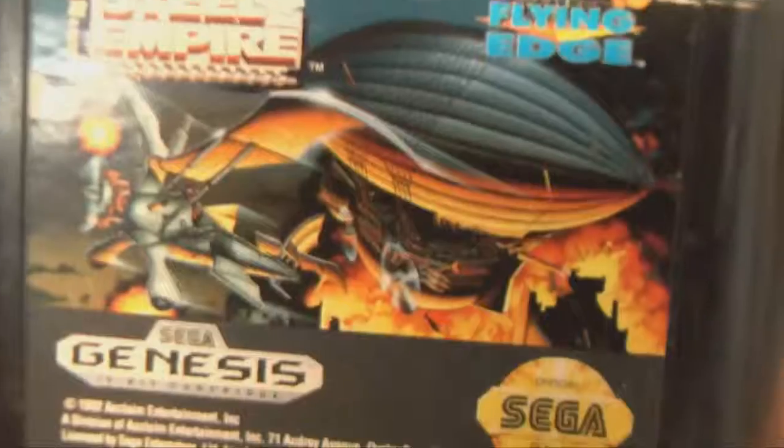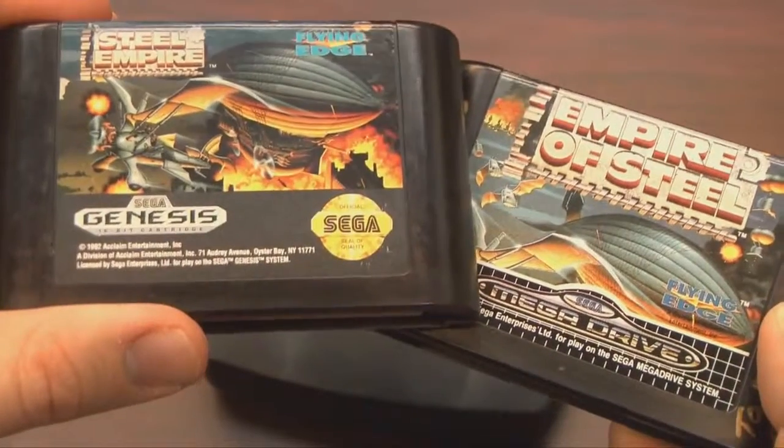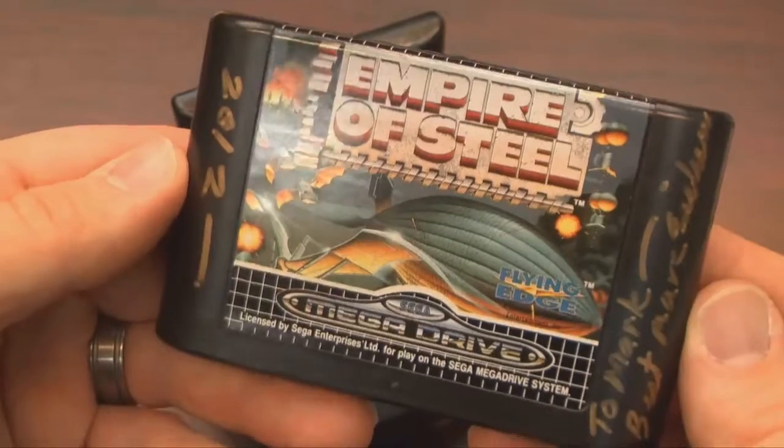You know, there's lots of great games on the Sega Genesis that let you blow things up with spaceships or airplanes or helicopters. But how about a blimp? It's Steel Empire, or Empire of Steel, for the Sega Genesis and Mega Drive. That's right, it's Steel Empire, or Empire of Steel. As far as I can tell, they're the same game from 1992 for the Genesis and Mega Drive, respectively.